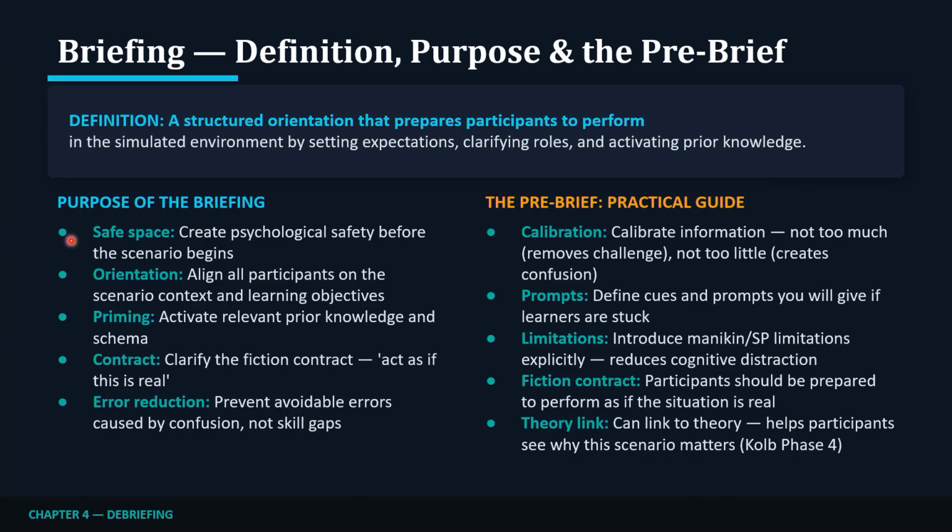Now, let us learn about a practical guide for briefing. Let us start the briefing by collaborating information, not too much, not too little. Why not too much? Not too much, to avoid removing the challenge, and not too little, to avoid creating confusion. We need to use prompts, by defining the cues and prompts you will give if the learners are stuck.